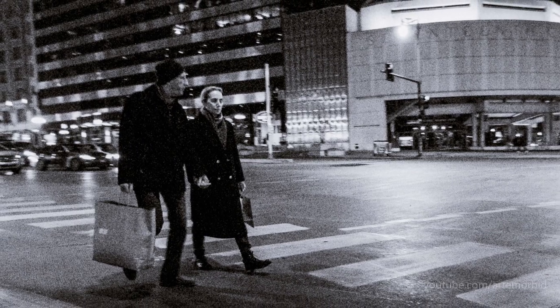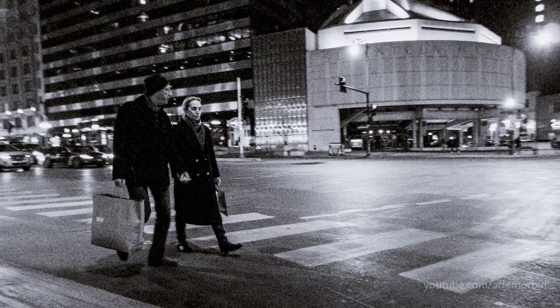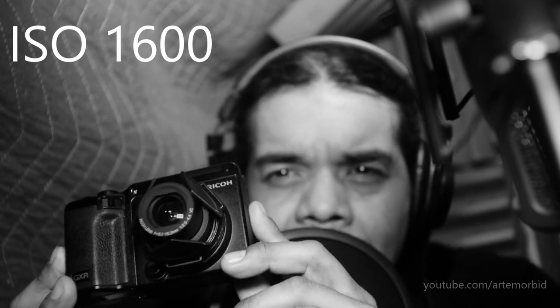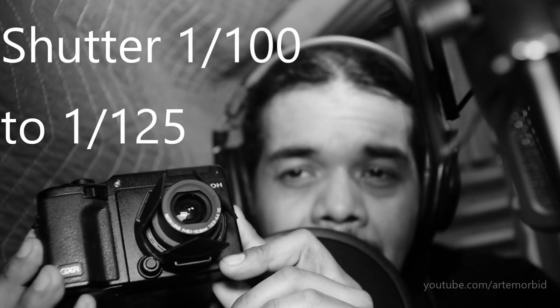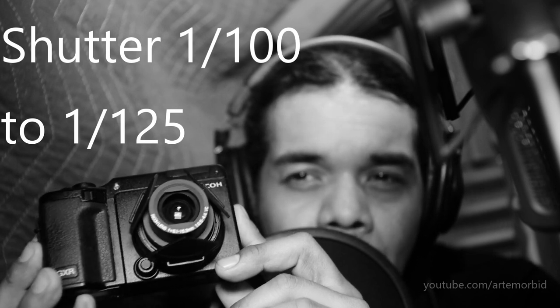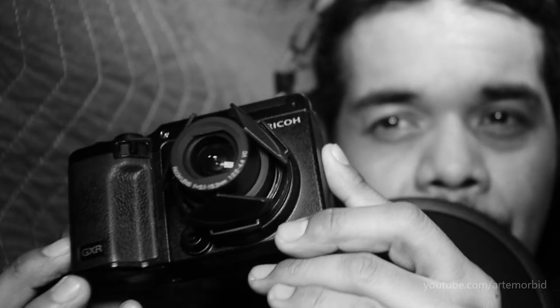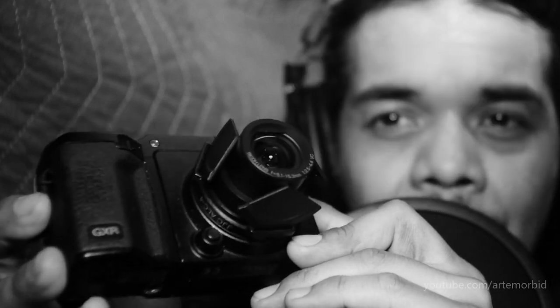Pretty awesome little camera — great color reproduction, great black and white, I'm really loving it. If you want to know my settings: I'm shooting in RAW, ISO 1600, and I went down to 800 for a few because there was some light. My shutter speed was around 1/100, and my aperture opening was around f/2.8, although when I got there it was during daylight so I was around f/5.6 to f/6.2.